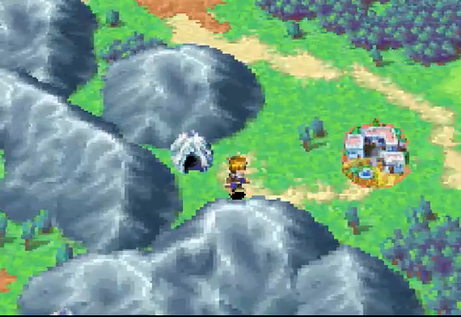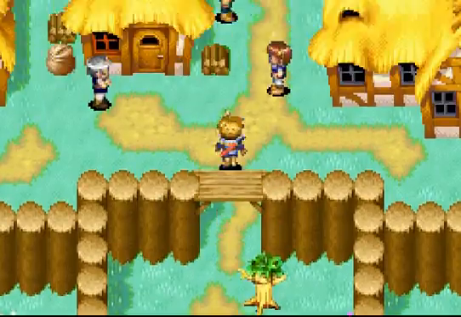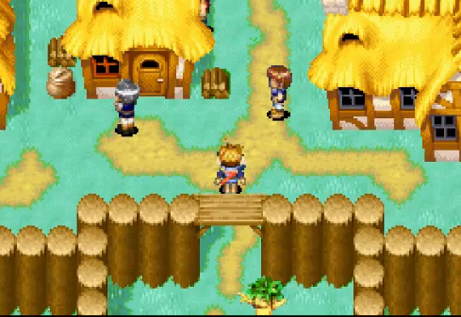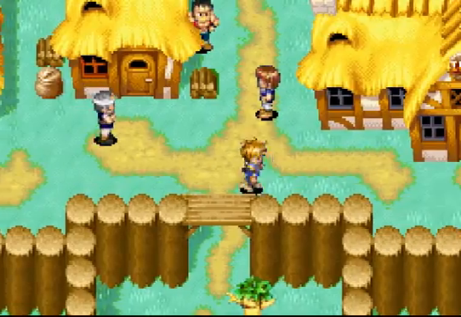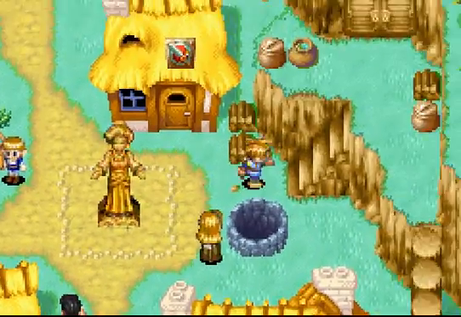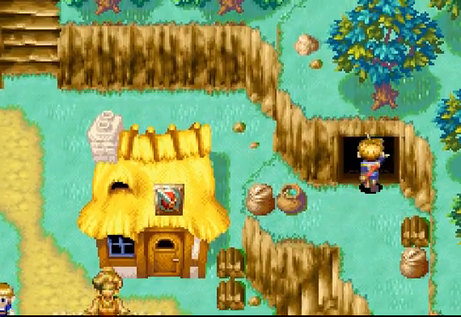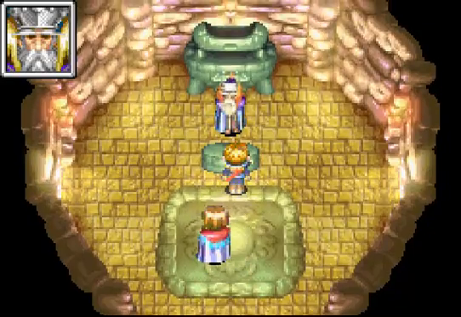But here we are outside. Okay, this is the town of Bilibin. First things first, I want to go over here, not to the inn, but the sanctuary, so I can revive Isaac and Garrett. So I suppose this is nice. I can show you how this works.